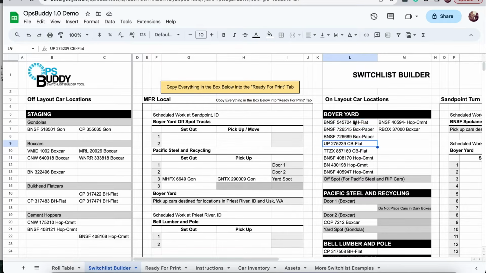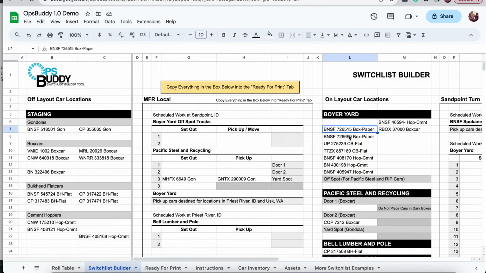In order to move things, I'm going to drag and drop them. So I'm going to select this first car here, which I have labeled as a bulkhead flat car. And I'm going to put my mouse at the top of that cell there. I'm going to grab and drag and drop that cell in staging under the heading bulkhead flat cars. So what I've done for myself in staging is I've separated everything out by car type, just to make it a little bit easier on myself, and it helps keep things a little more organized, right?